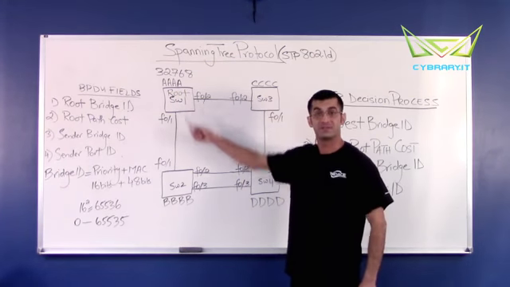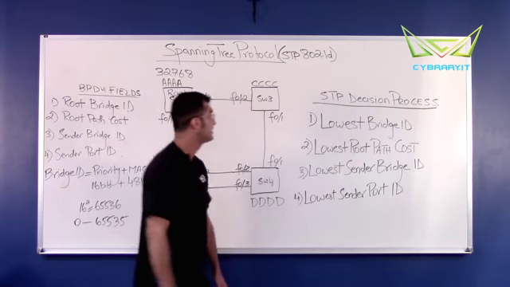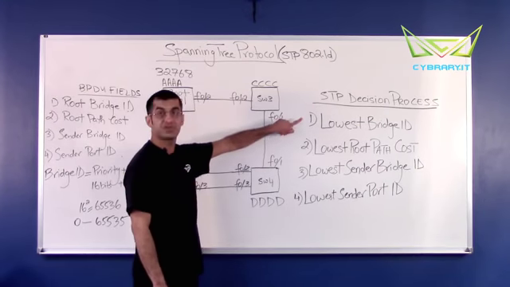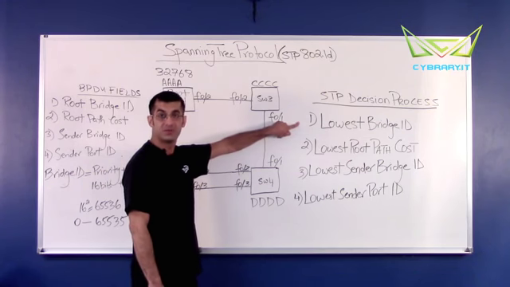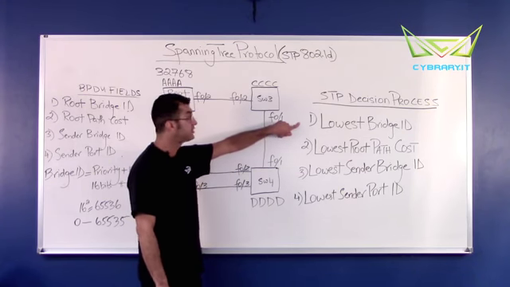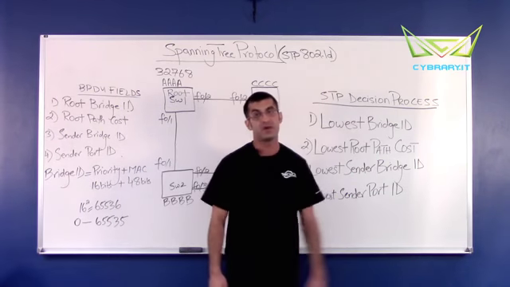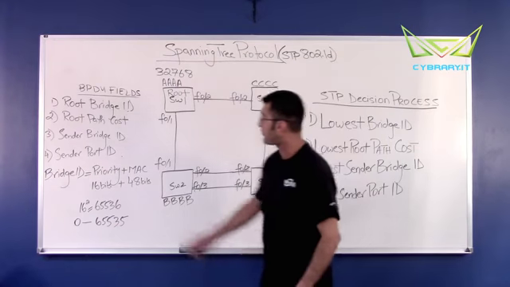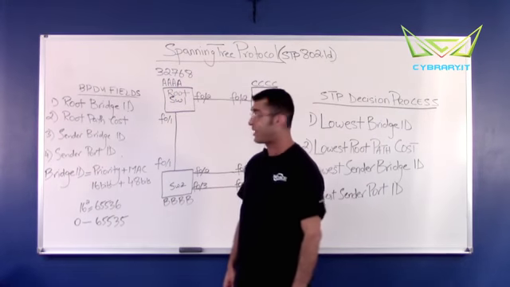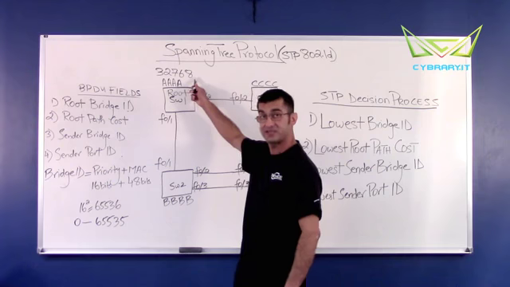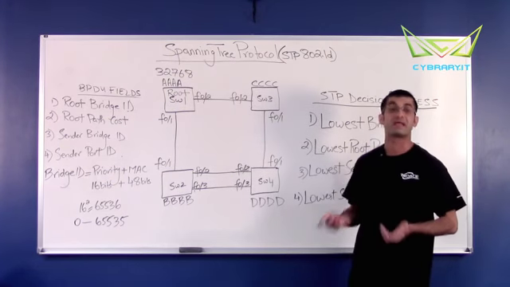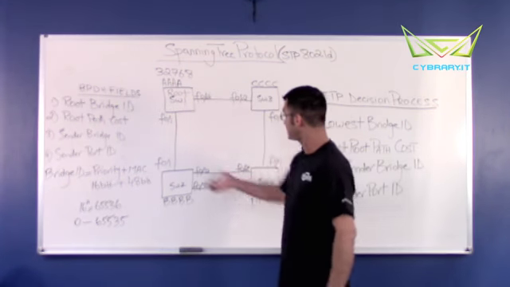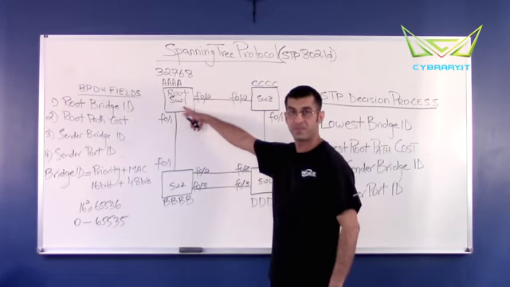So in the 4-step decision process, the first step is the lowest bridge ID. And using just the first step, we have elected the root bridge. So the root bridge election occurs according to the lowest bridge ID. Now, again, in this case, since the bridge ID field consists of priority and MAC address, and everybody's priority is the same, which is 32768, the tiebreaker becomes the lowest MAC address. And the switch with the lowest MAC address becomes the root bridge. In this case, switch 1 becomes the root bridge.